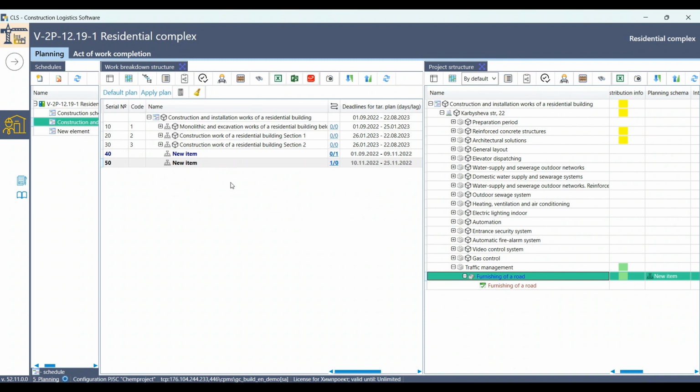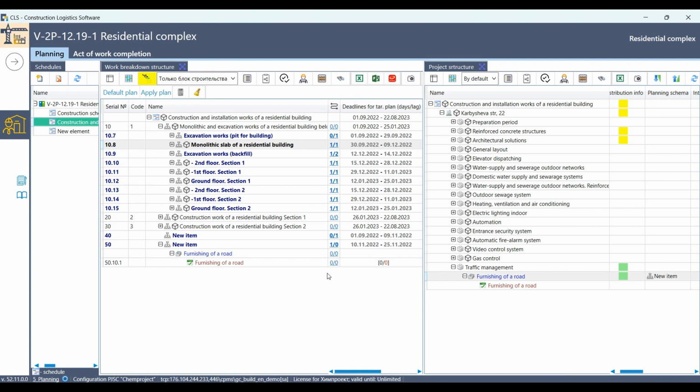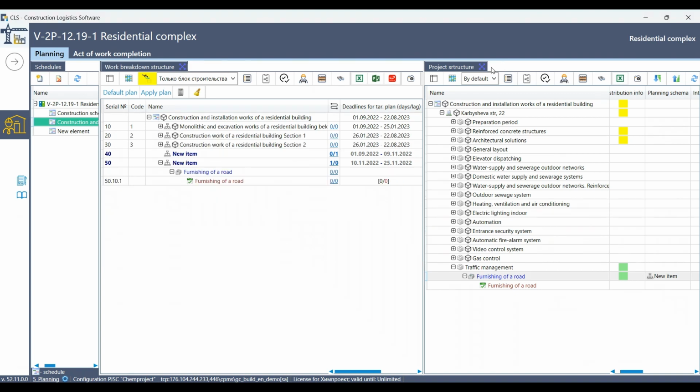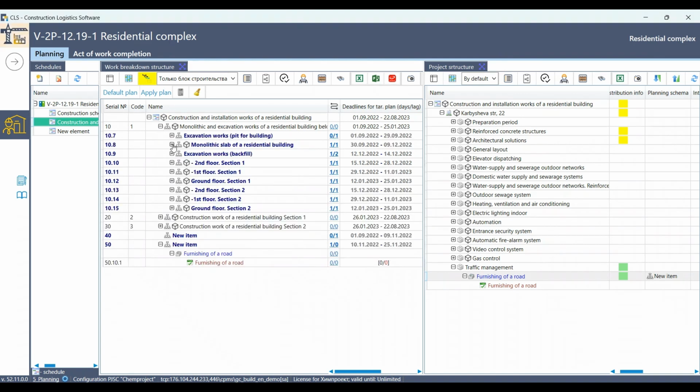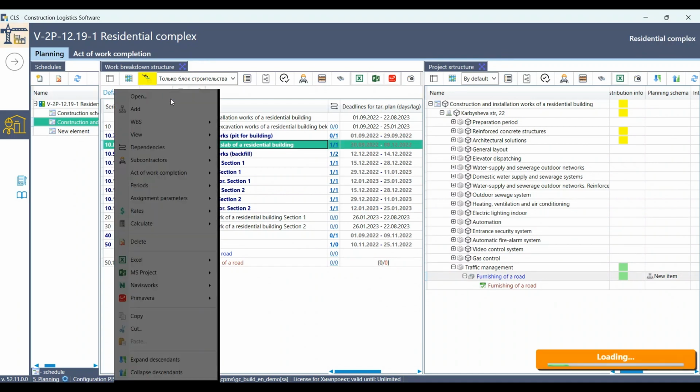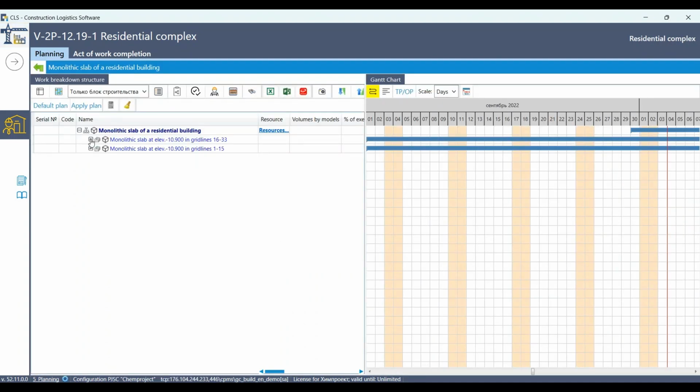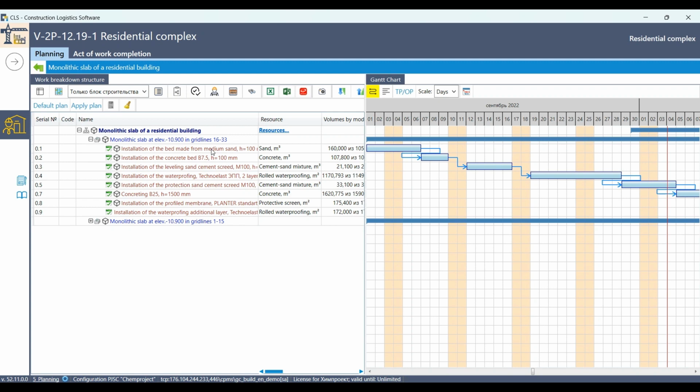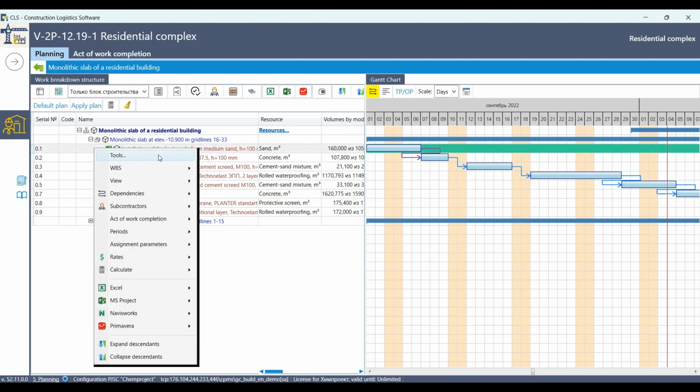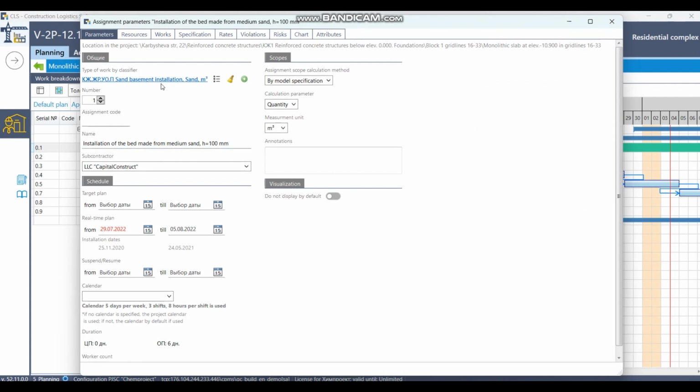All the data available in tasks is transferred to the planning diagram for further calculation of the schedule within each division, volume of work, labor inputs for example. We have to go to the mode operational schedule to display the positions included in the divisions and the possibility of working with them. You have to use the context menu item Open to work with a separate division in the mode operational schedule. In this mode, we'll be able to work with a schedule that contains all positions in the selected division. You can double-click on the assignment or select the Tools context menu item to view information about it.